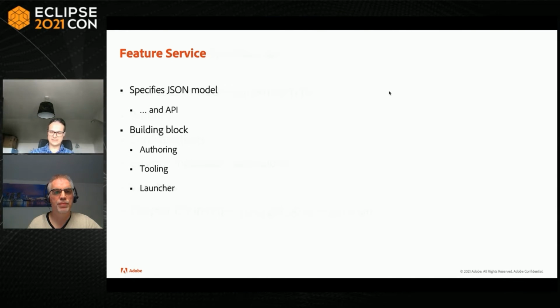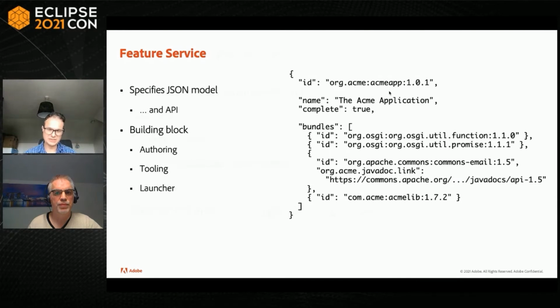So the spec provides a JSON model, which looks like the model on the right-hand side, but it also provides an API to make it easy to read and write this model. So this is a building block if you want to write an authoring tool where you can create features, or you can also use a text editor, obviously, but maybe you want to create some sort of fancy tool for it. Or build time tooling, which is really interesting. I have an example of that later in the demo. And finally, another important tool is a feature launcher, because you ultimately want to be able to launch your feature as well, because this is ultimately going to be a running system.